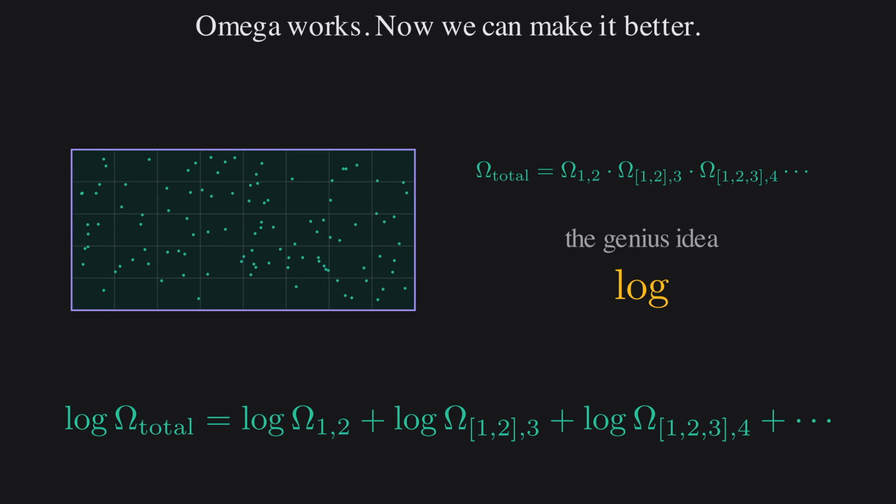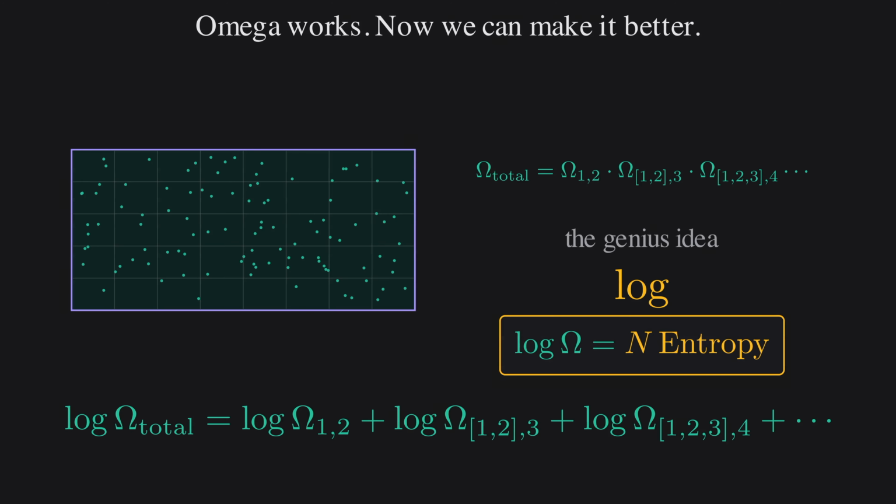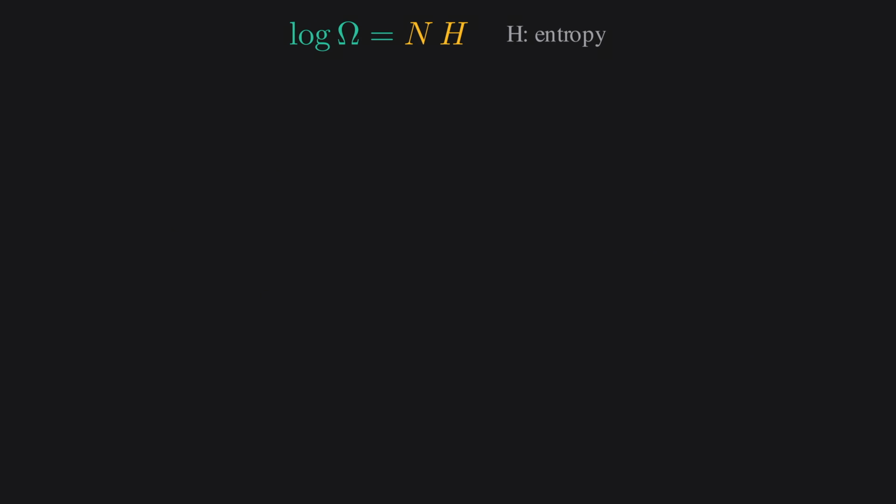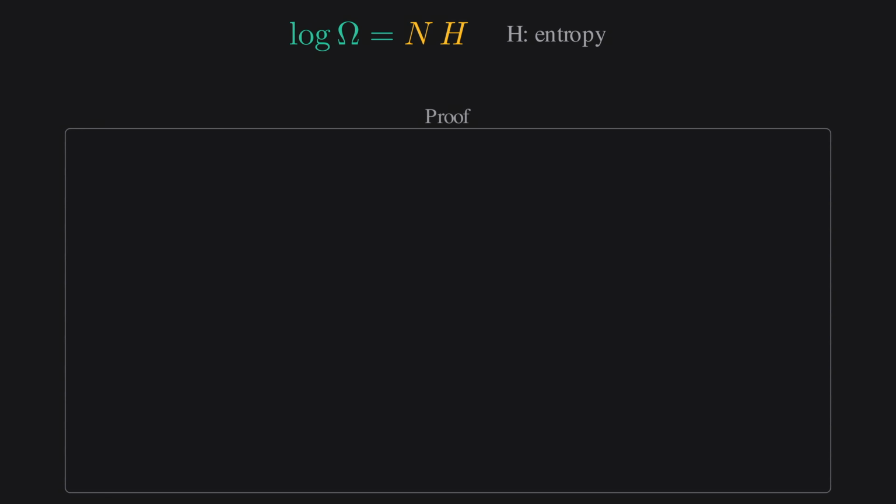Informally speaking, randomness can be summed. When we have many partitions, we can now sum over the log omega of each partition merge to get the total log omega. By doing this, entropy now enters the game, because log omega equals N times entropy. N is the total number of particles, and here, N is a constant. This is a very important fact, but the proof is not central to the conceptual idea we are trying to uncover. You may pause the video if you are interested.